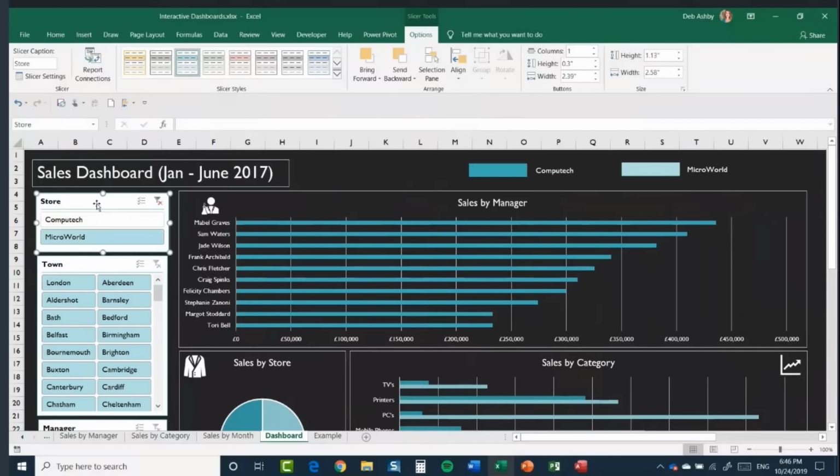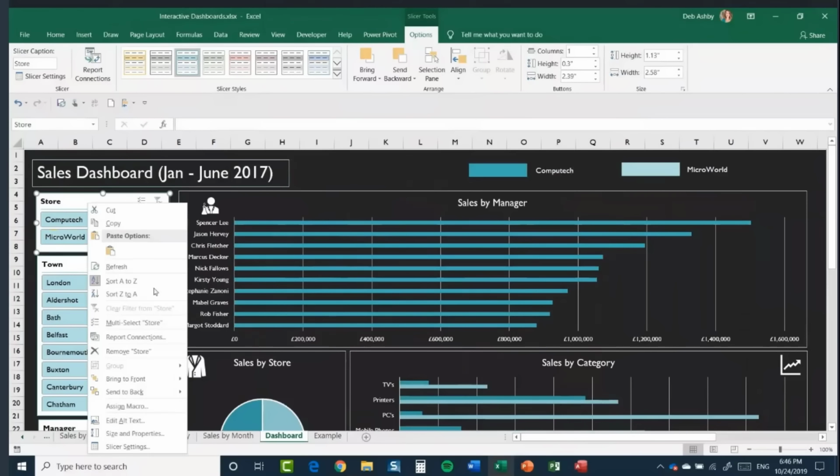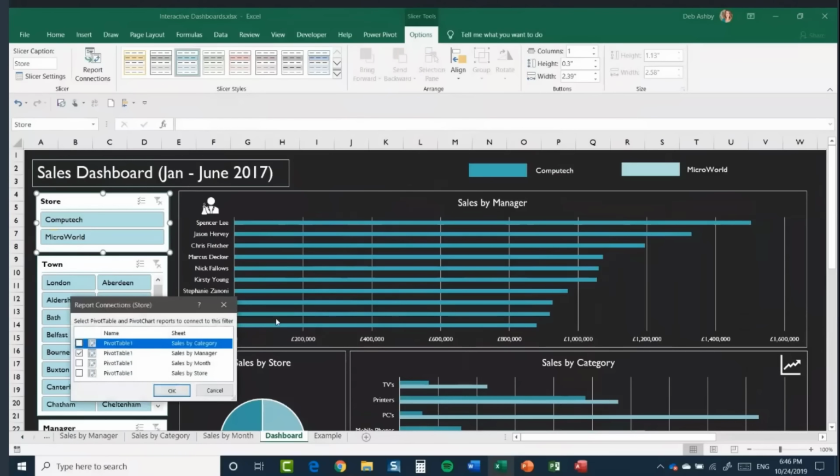So let me clear my filter. With the store, I'm currently clicked on MicroWorld, which is essentially a filter. I'm going to click on this little cross just to clear it and put everything back again. And I'm now going to go through and attach this slicer to all of my charts. And I do that by right-clicking and selecting Report Connections.